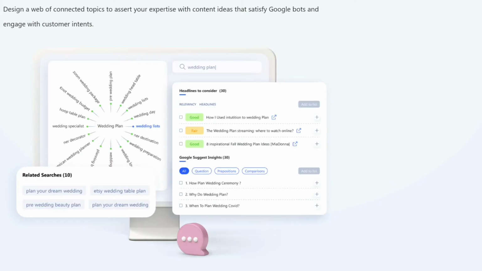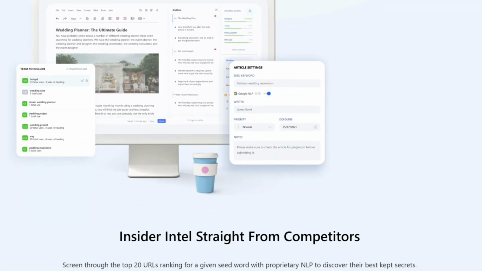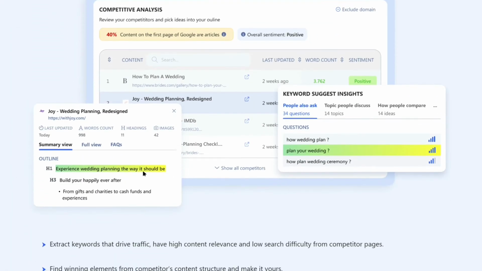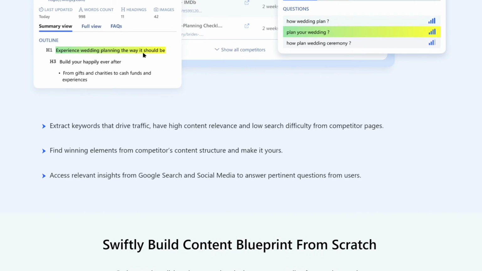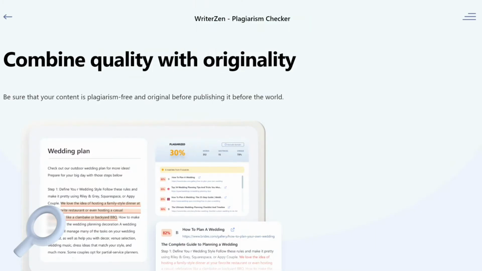Keyword list is a convenient feature in WriterZen. You can easily group a couple of desired keywords and then add them to your existing or new keyword list. You can manage your keywords list in your profile. It is possible to delete them or add new ones anytime. Content Creator. The Content Creator tool of WriterZen helps you in fabricating the outline of your content as the first phase of content generation. Plagiarism Checker.